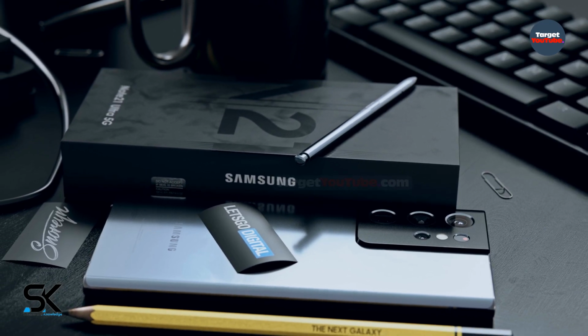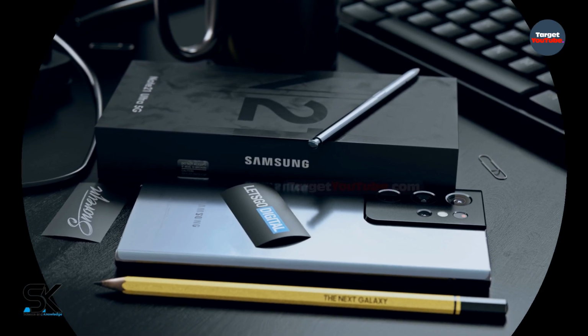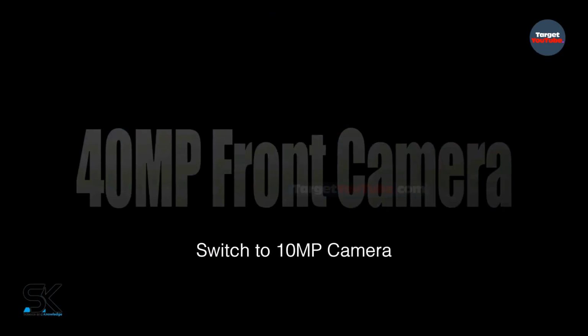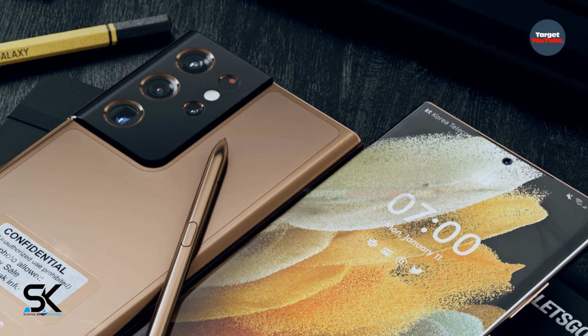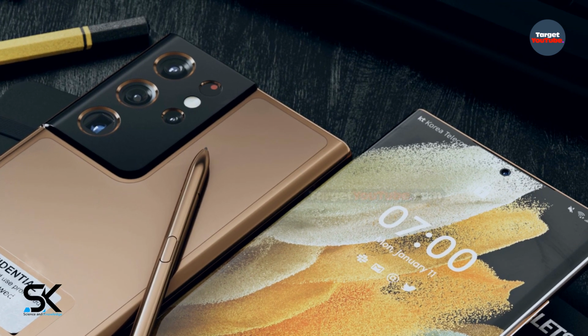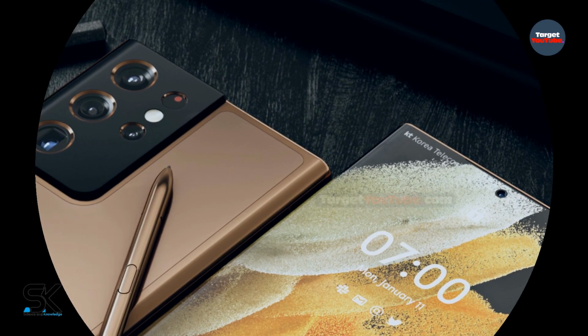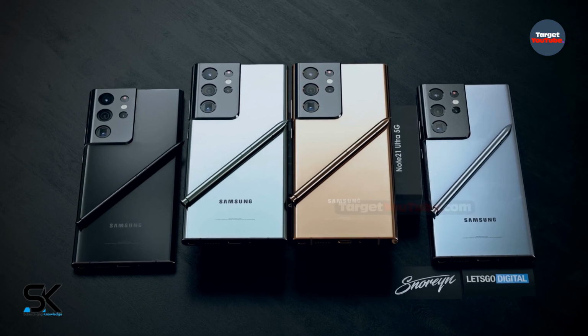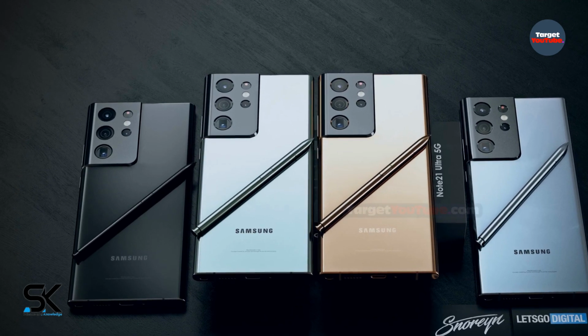The Samsung Galaxy Note 21 Ultra has an improved front-facing camera, possibly 40 megapixels, with the ability to switch to 10 megapixels in tough shooting conditions. There is no exact information regarding the main camera lens yet. You can also confidently expect the Qualcomm Snapdragon 888 platform for the US and the Exynos 2100 for Europe, but hope for a 3.5mm headphone jack and a slot for a micro SD memory card is not worth it.